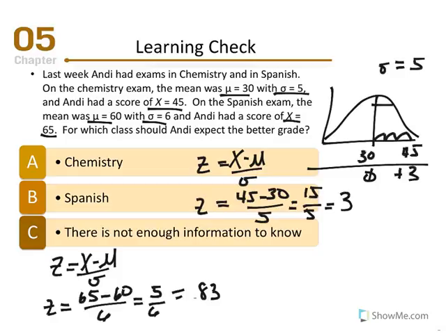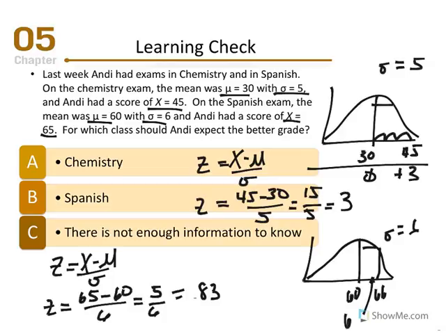And again, this is indicating that he was pretty similar to the norm, that his Spanish exam score did not deviate significantly from the norm. So we have a norm demonstrated by a score of 60. That was the average score. And the standard deviation is equal to 6. So one standard deviation unit puts us at 66, and his score of 65 was right about here. Score of 65. So it's equivalent to a z-score of 0.83. So again, showing that it's not noticeably different, very close to the average score.